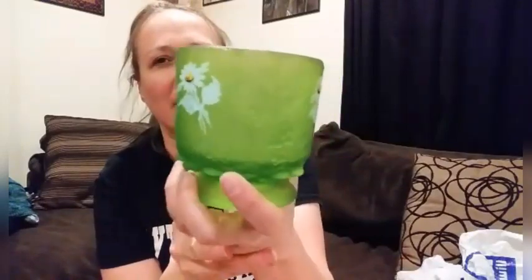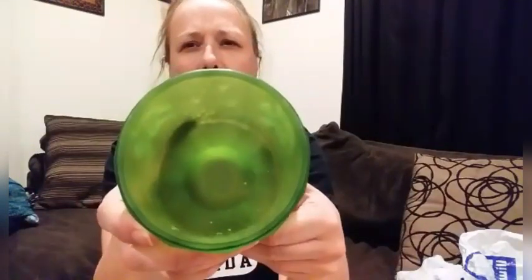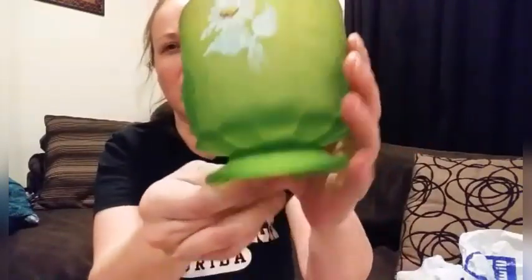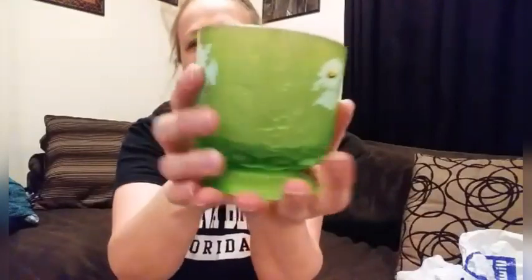Then I got this — I'm not for sure, I think it might have had a lid but I couldn't find it anywhere. I just liked the color of it — look at that green, it's so pretty. And then the hand-painted flowers on there. I just thought it was cute. I'm not even sure what it's used for — it looks like it should have had a lid, maybe. But it's cool; I like the color of it.